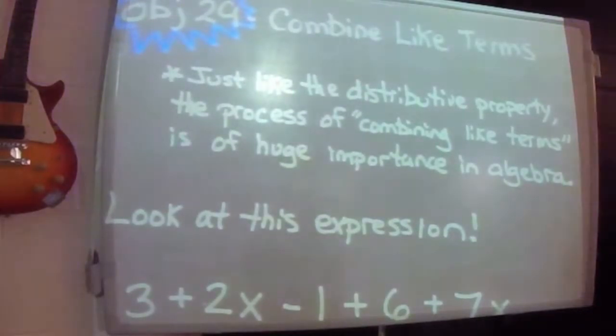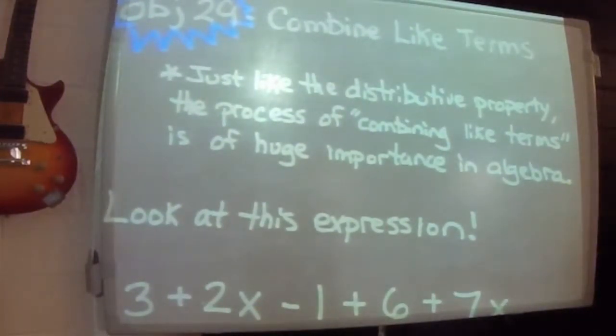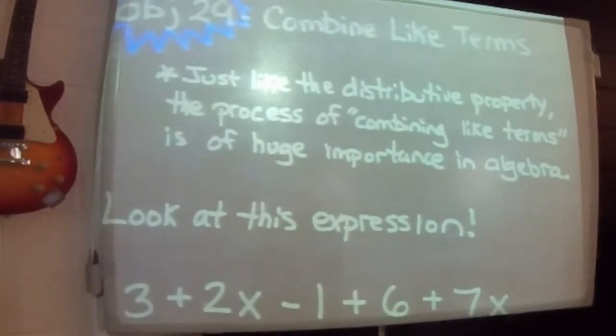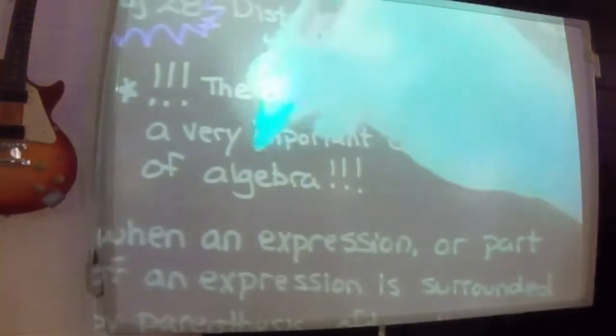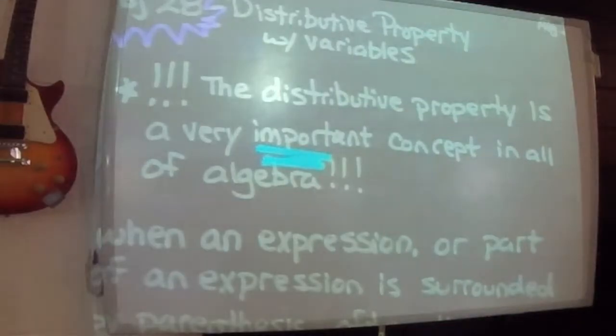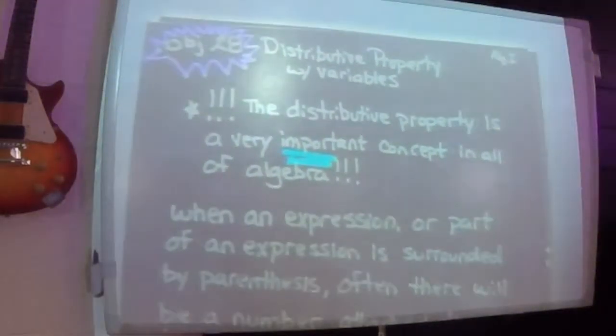When you get into geometry, it's important. When you're in Algebra 2, it's important. If you go into math beyond Algebra 2, this skill will never go away. You need to be able to do it. So when I put in the notes that it is very important, yeah, it's very important. In order to be successful in algebra, this concept has to be automatic.